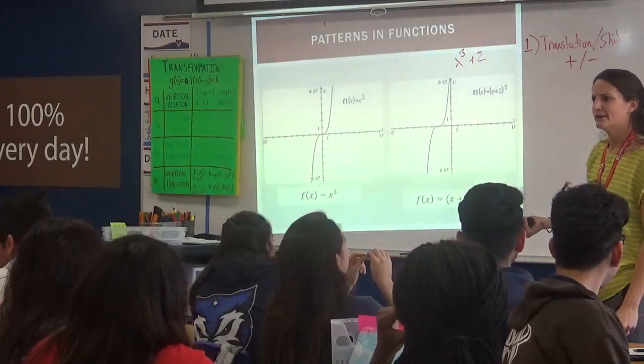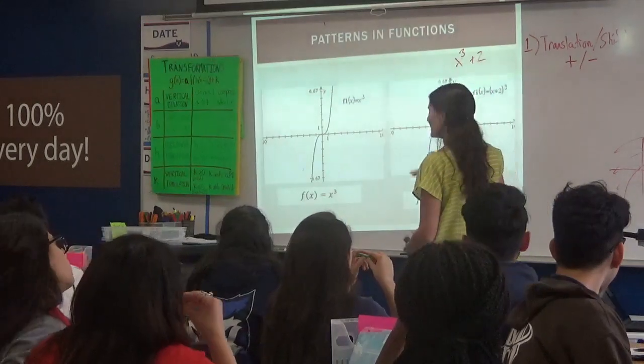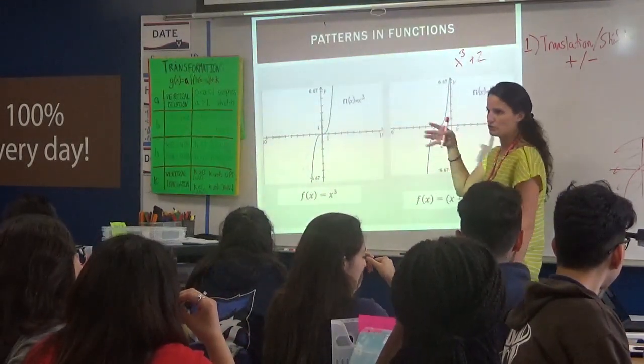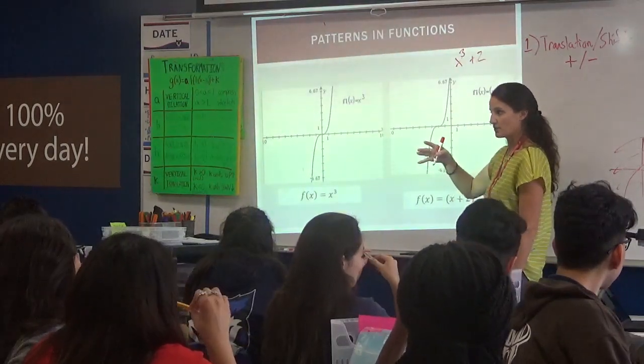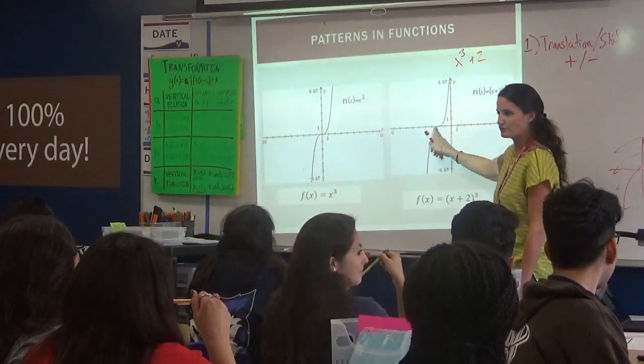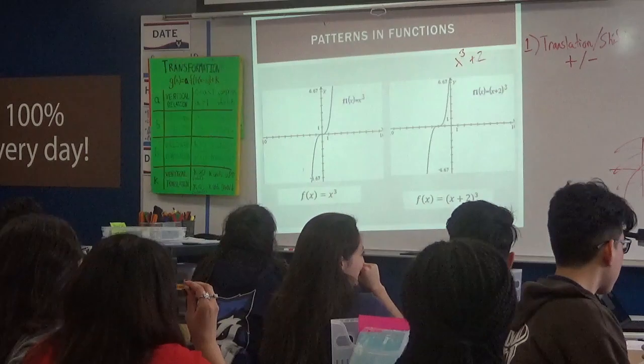That's kind of weird, because earlier, plus 2 going up 2 makes you feel good, right? Plus 2 going back 2, you've got to think it's kind of the opposite of what you would think. A lot of students would think plus 2 would maybe move them forward 2. Plus 2 is going to go back 2. So while I go bring Lirio her stamp, let's look at the next one.